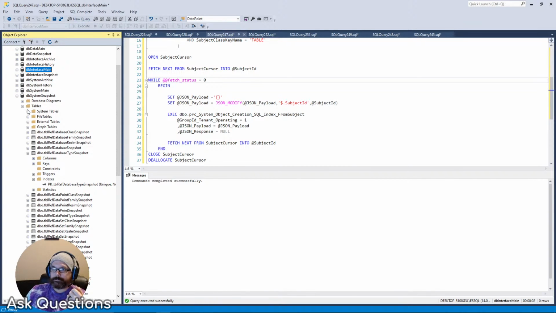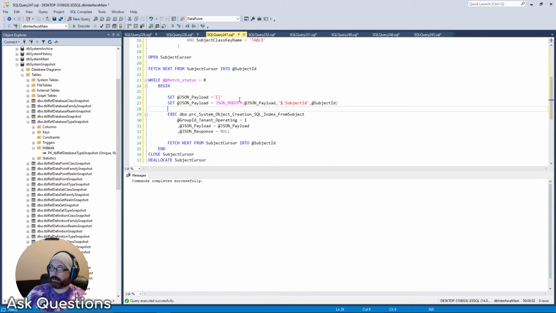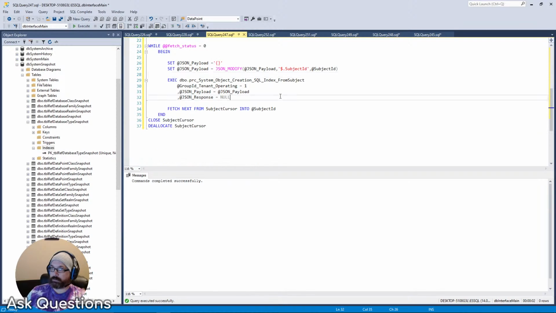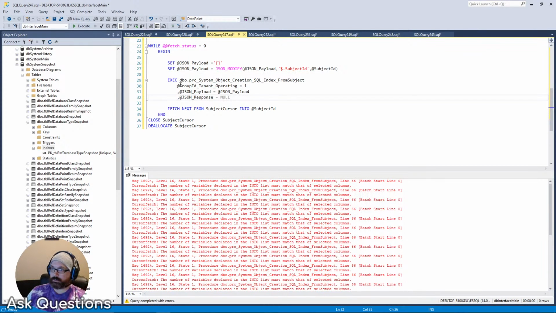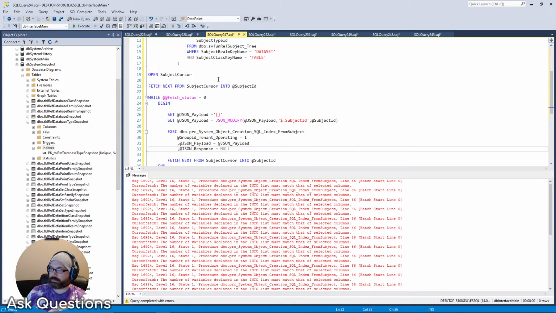All right. So nothing on database type snapshot. Iterate through all the subjects that are tables. Please create all my indexes. Oh. What? Index from subject.